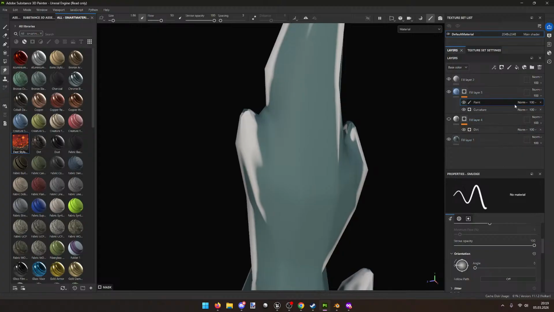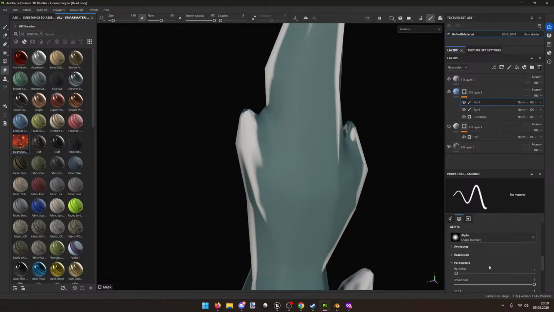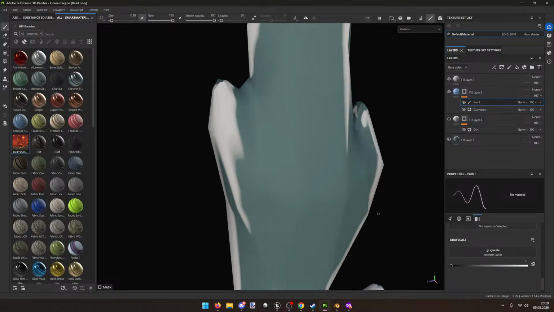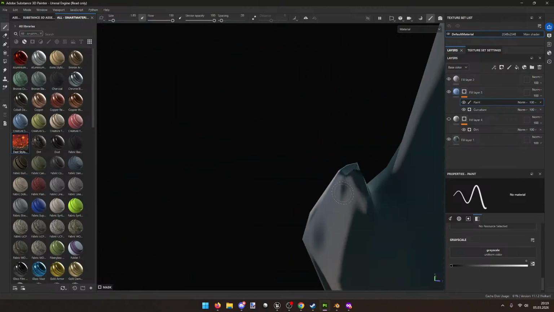But it just worked. What if I create a new paint layer? No. There was like a slider. Where's the slider to paint on this? Oh, maybe we should also select the painting tool. Oh my god. Sometimes I just don't know.